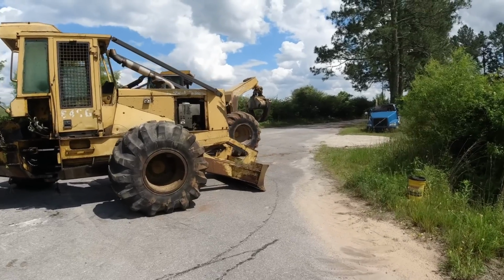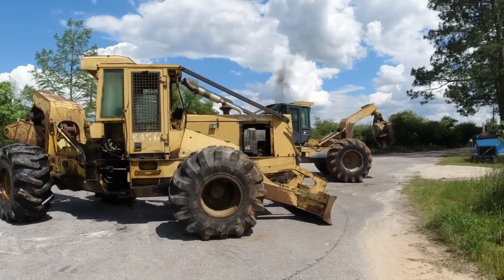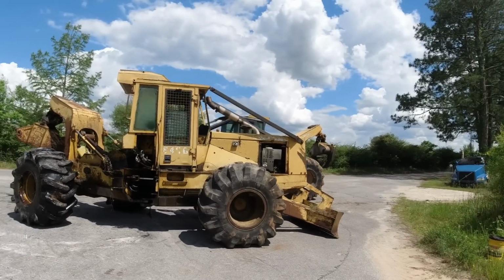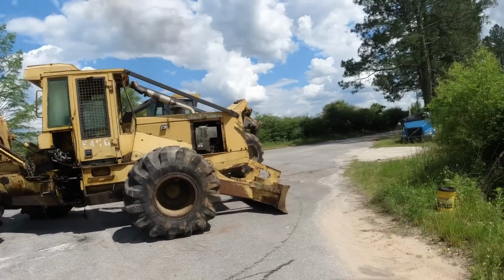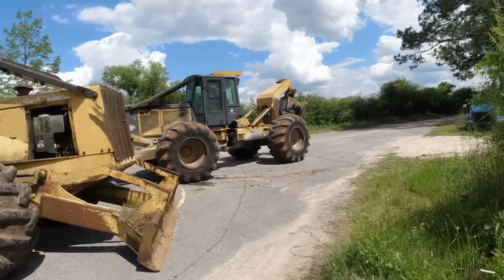So a lot of you may be asking, why don't he just pick it up with a grapple and pull it that way? And that's kind of my question too. So we'll see. I haven't talked to him. I don't want to bother him while he's in the process of getting it loaded up. But that would be my question, is why ain't he using the grapple? But he may end up using the grapple here in a second. I'm not sure.